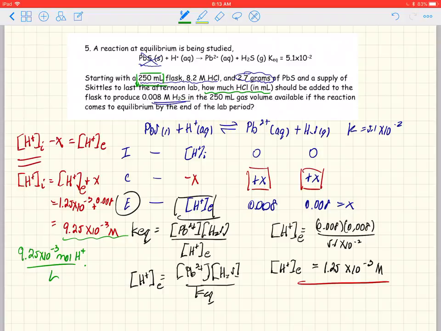And this reaction is in a flask that has a 0.250 liter flask size, right? So the concentration there, I'm sorry, not the concentration, the number of moles here is 2.3 times 10 to the minus 3 moles.